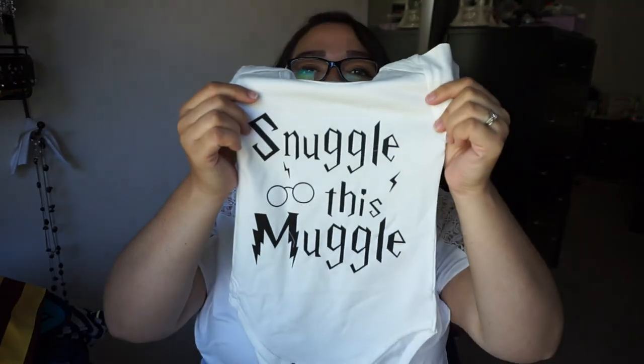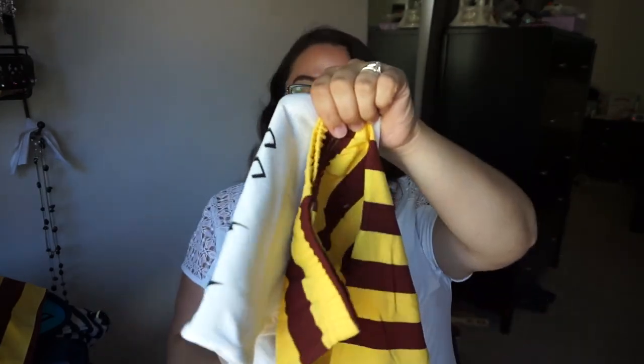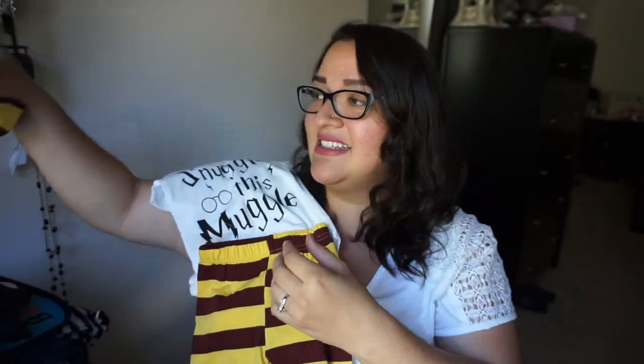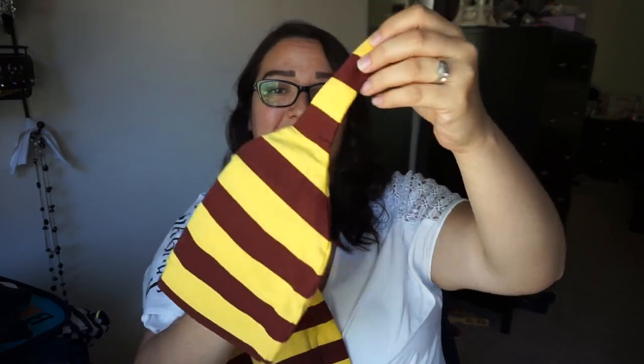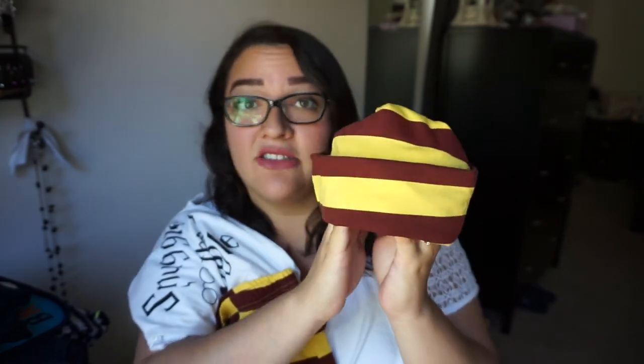My father-in-law picked this one up — 'snuggled his muggle,' Harry Potter. And it came with little Gryffindor pants. That's adorable. Let me hold it up with the pants and a matching hat. How cute is that with the little beanie? This actually feels like a pretty small hat for my size kids, so I might take this to the hospital. Once I fold it over, I feel like it should fit a newborn — or at least my newborns, because Cece has a giant head.